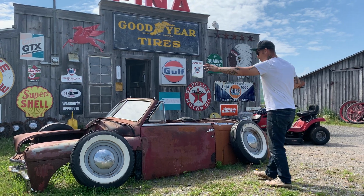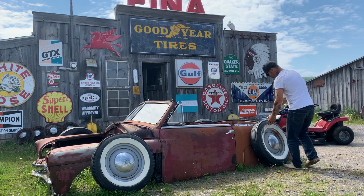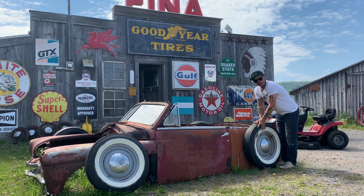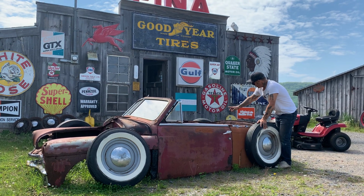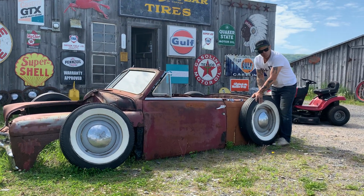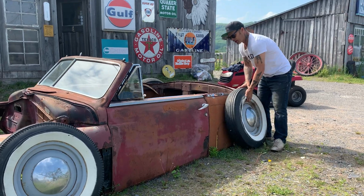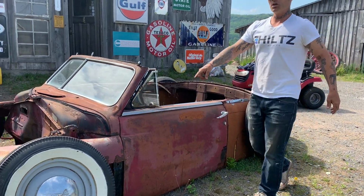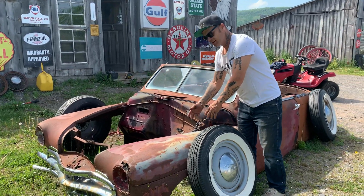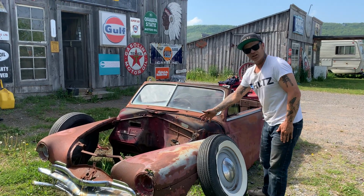Anyways, when I'm looking at this and it's sitting on the ground like this, when you see the wheel like this, if you want your car right on the ground, your wheel sitting like this, I would leave the car there. I would get the rear end in the car, punch the hole through where it fits through the quarter panel, put the wheel on, and leave the car right on the ground, leave the rear end there. That's what I would do with that. I'd put that rear end in there. What I would do on the front is, if you didn't have a front end, you couldn't buy one, I would just clip it, put the wheels on it, leave it sit on the ground.